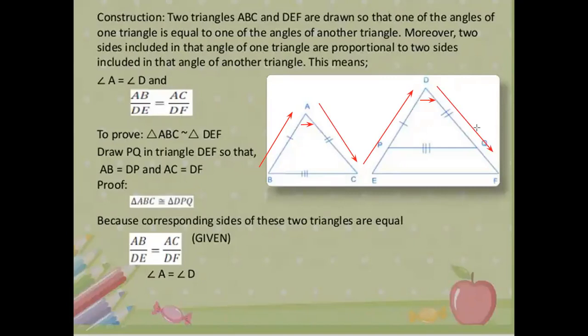So that means we prove that this side is proportional to this side. And of course, the angle is equal to this angle, side, angle, and then the side. If they are proportional, then we can say these are similar triangles. Out of here, we can also find the missing side if there are missing sides of the given. So that is the third criterion in proving that two triangles are similar.